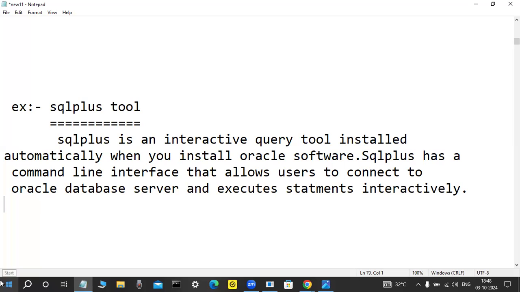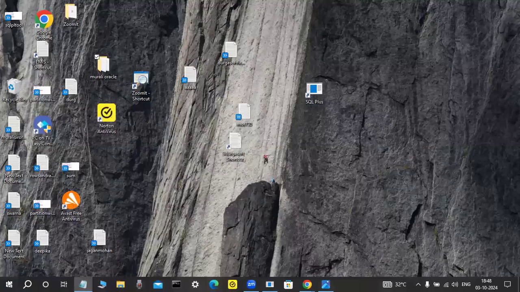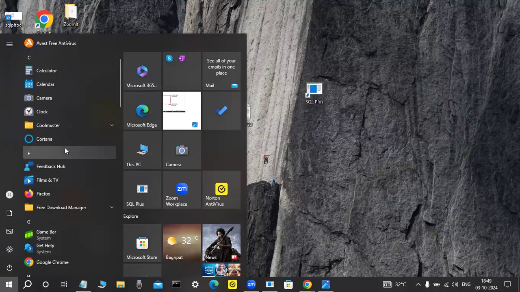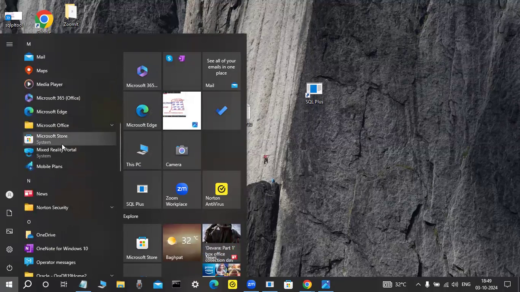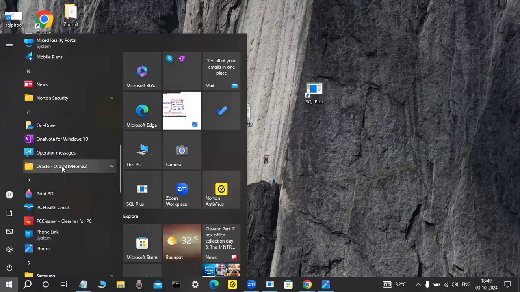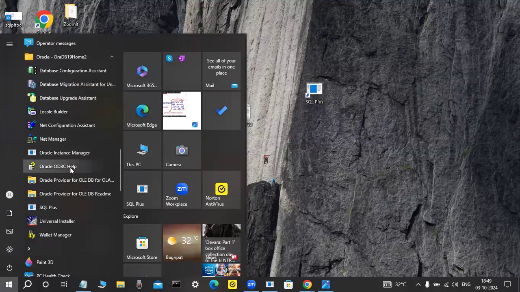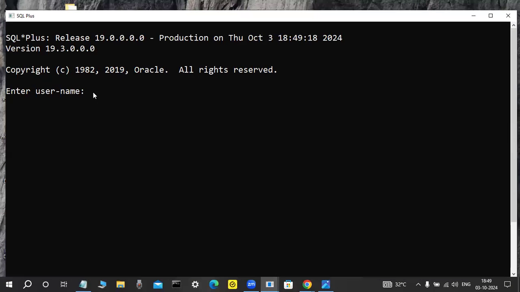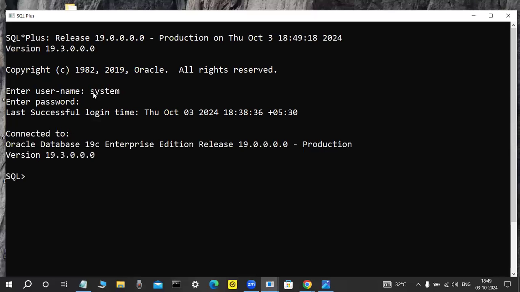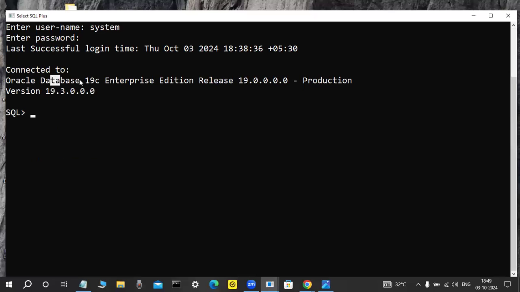Okay, now one minute only. On navigation: suppose you are installing Oracle software. Next class, at one of the stages, I will tell you installation. After that, on the Windows side, just observe how you open the SQL plus tool. On Windows, very easy. Here, start, Oracle, where the Oracle DB home is available, we just open this one. Automatically the SQL plus tool is there. Once we open the SQL plus tool, some username and passwords are there. Next, I will tell you what that username and password are, Scott, Tiger, sys. These passwords I will tell you one of these days. Then only through that one do we connect to the database.